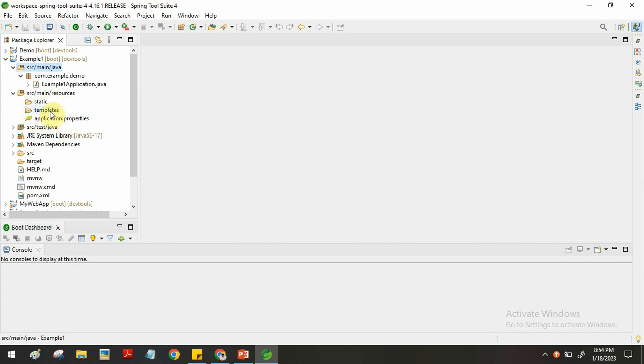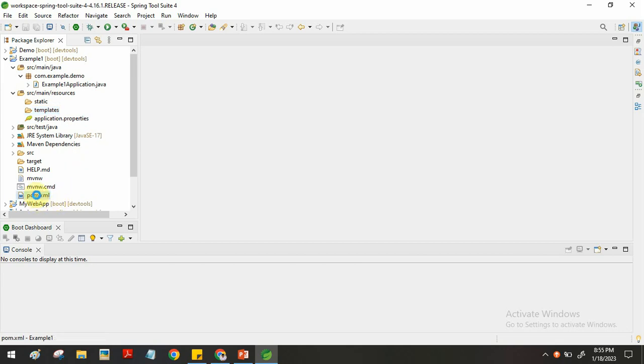For example, HTML programs we can create inside the templates folder. So the resource folder is used for storing HTML programs, CSS files, JavaScript files. The client side scripting files we can store in the static folder and templates folder. So for view binding, we have to always work with the templates folder. So inside the templates folder, we can create views using HTML programs. Okay, and there is one file called pom.xml.